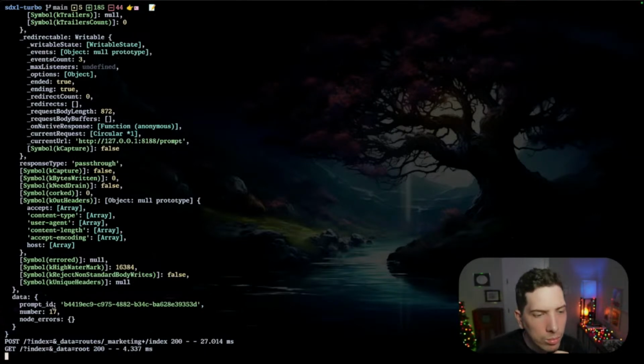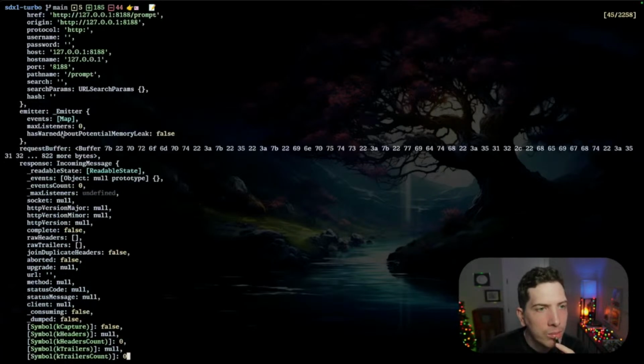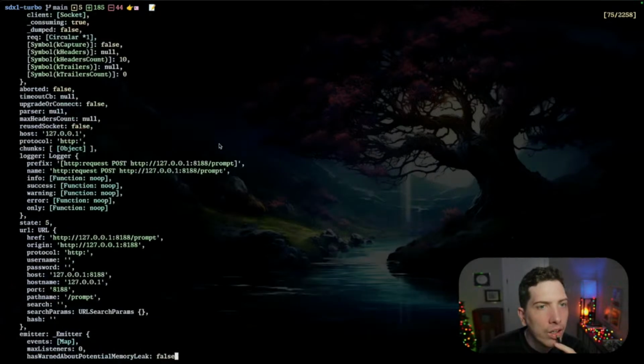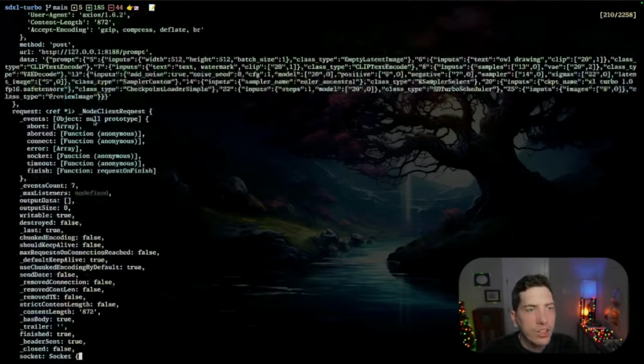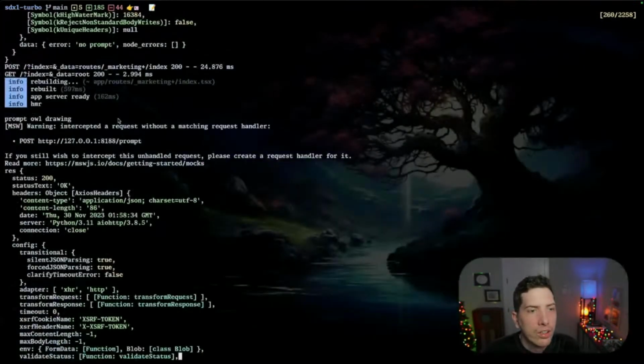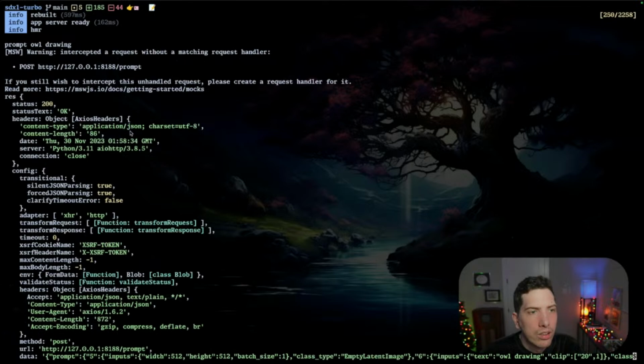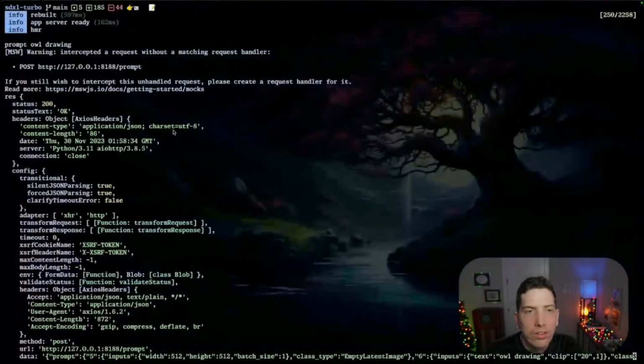Data, prompt ID, a number. I wonder if I can give it a response type of an image. Ooh, there's a buffer. So if the content type comes back as application JSON, that's my guess.